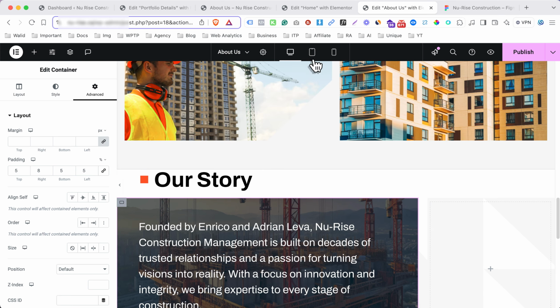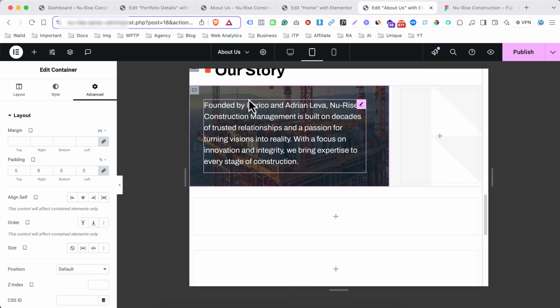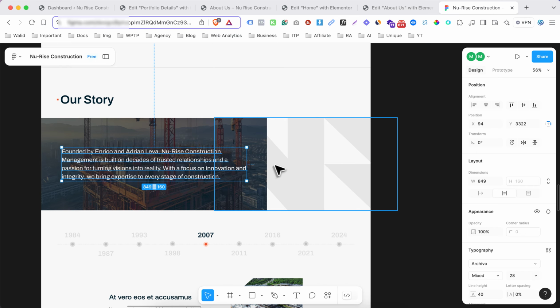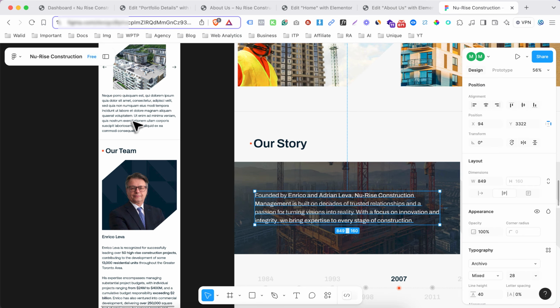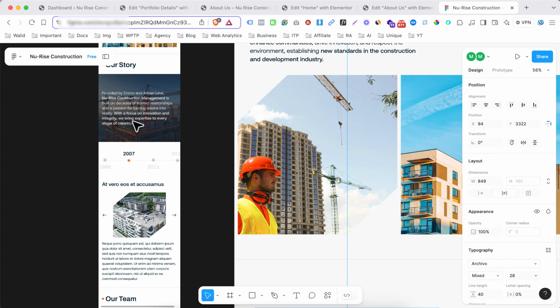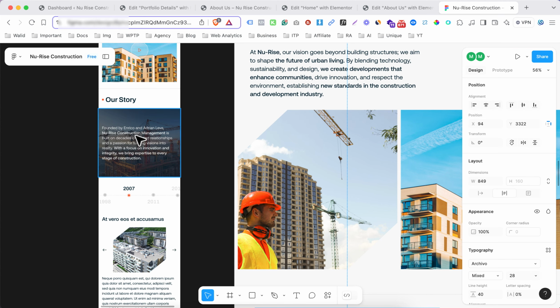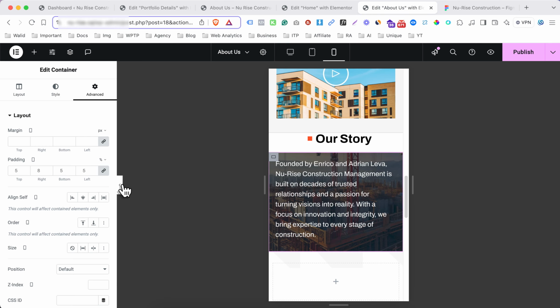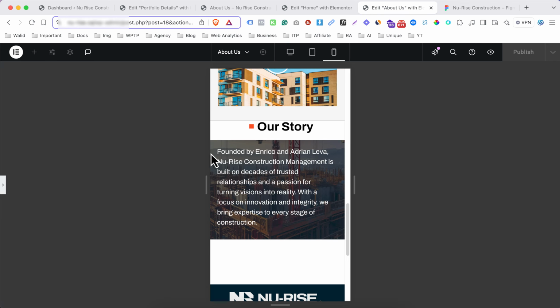Let's check on our tablet. In tablet size it looks good. When we come on phone, we have to add the phone. Okay, if I go to here, let's see on phone. Okay, the background logo is not visible on phone, so we don't need to fill in the background image. Let's see, now looks perfect. Just need to add a padding in top and bottom of this section.